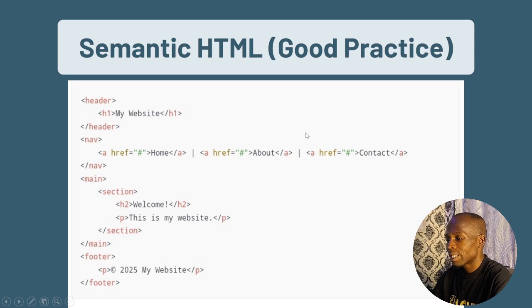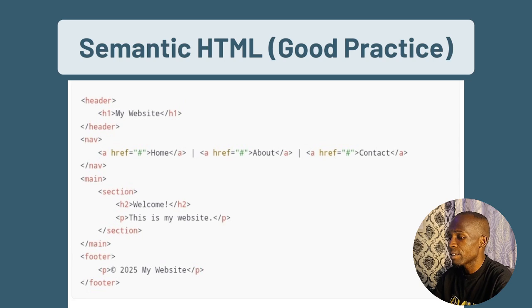To make your code look nicer, you would choose to use semantic HTML, which is a good practice. So instead of using div here, you just use the header element for that. And then instead of also using div here to group navigation items, you had better use the navigation element.